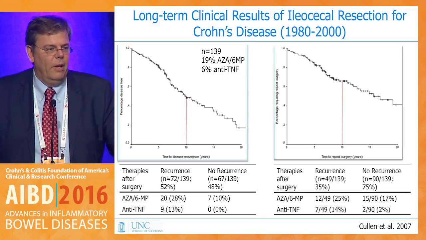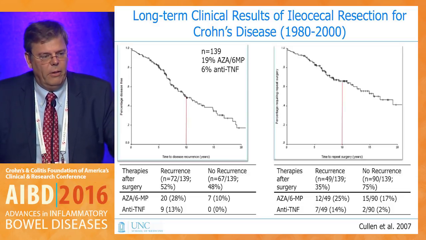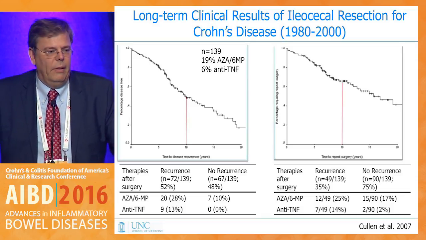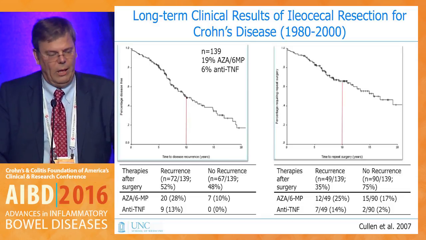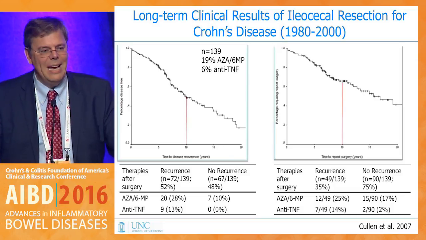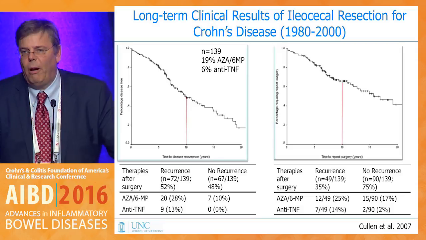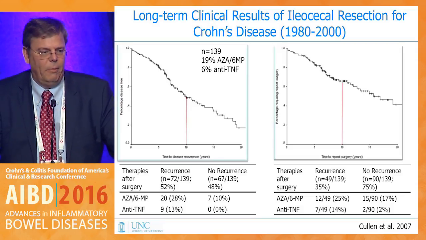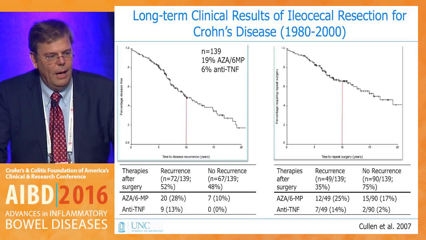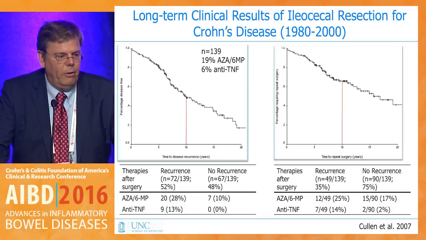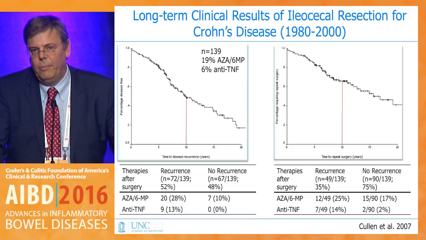single-center study with about 139 patients, and only 25% of them were on either azathioprine or 6-MP, or 6% were on anti-TNF. Again, this was between 1980 and 2000. All patients who were on this immunosuppression were probably started not immediately after surgery, but slightly later. And if you look after 10 years, our patient is at 15, the clinical recurrence rate was about 50%, but the other 50% were doing well.